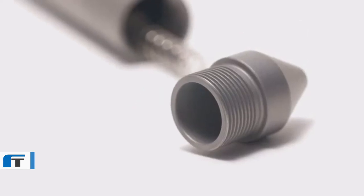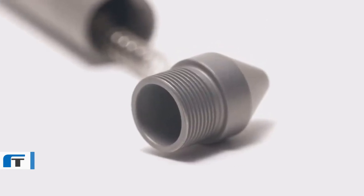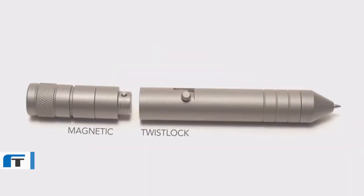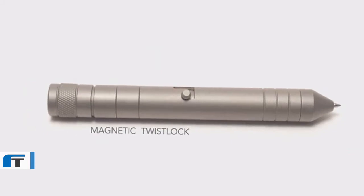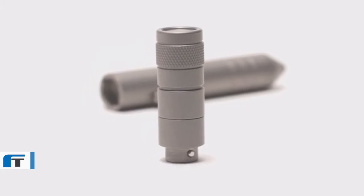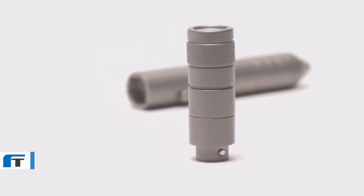The conical end of the pen has a long thread to ensure it securely holds the components in place. Thin grooves have been machined into the body to provide comfort and grip. The water-resistant flashlight module is fastened to the body with a combined magnet and twist lock feature, allowing it to be used both as a single piece or on its own.